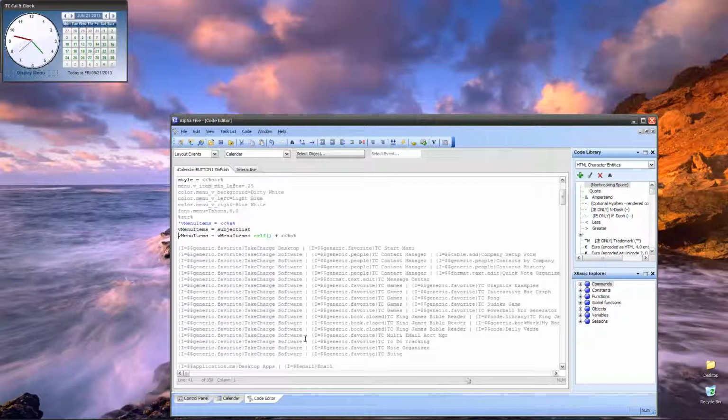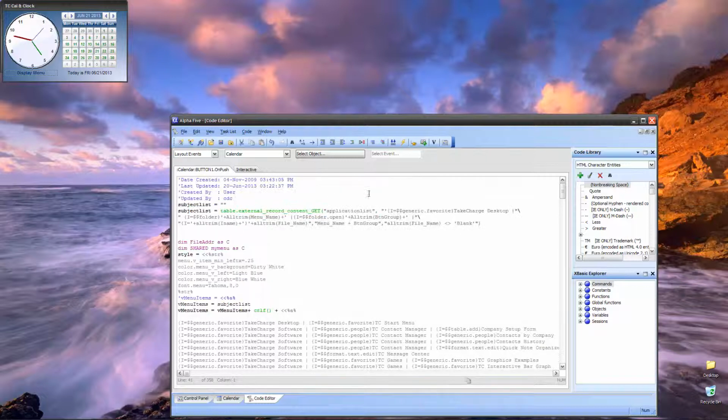So what we want to be able to do is create a table that, with the single click of a button as part of the setup process, will automatically build a table of all their applications, all their shortcuts to their documents and spreadsheets, their web pages, anything that they want to track will be able to be tracked through our little menu system. The way we do that is here.